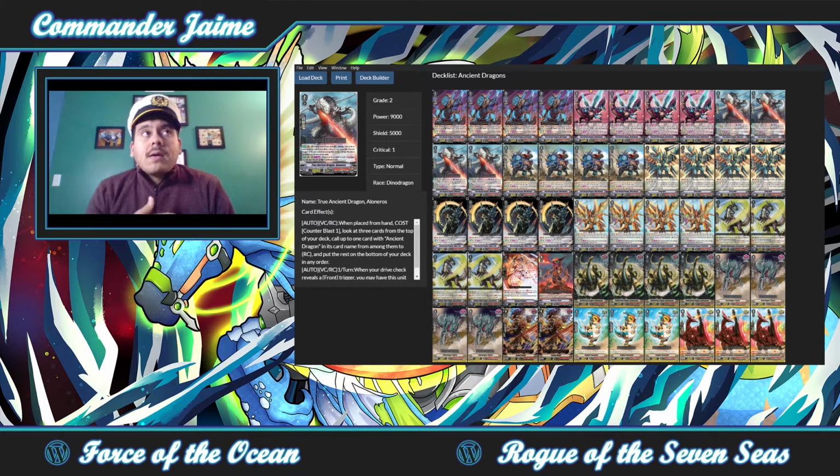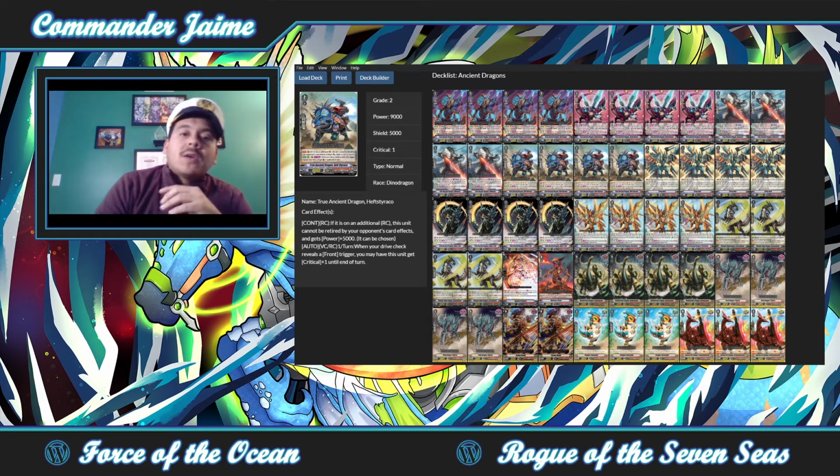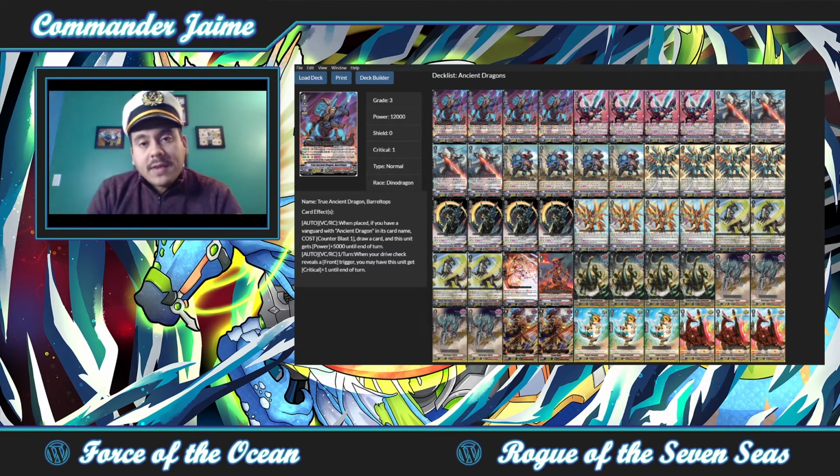So that forced me to really depend on this guy Alaneros, and then of course Sirocco, because most of the time these are going to be in your front row. But not only that, we have Barrel Tops, the grade 3, that's also going to be in your front row. So I found myself where I'd rather have some boosters or some cards that help me build these fields that I'm trying to strive for. So with that being said, I shrunk it down to 8 grade 2s.